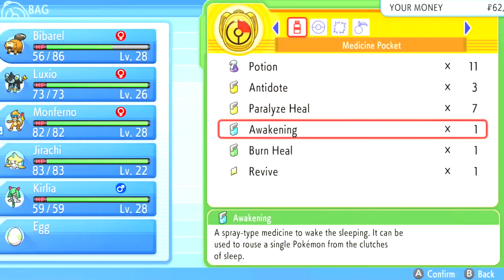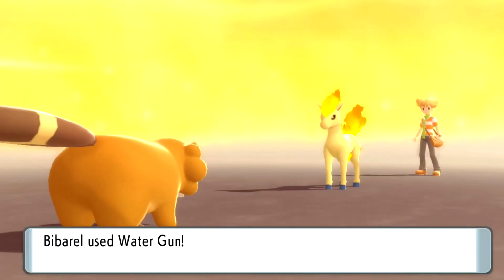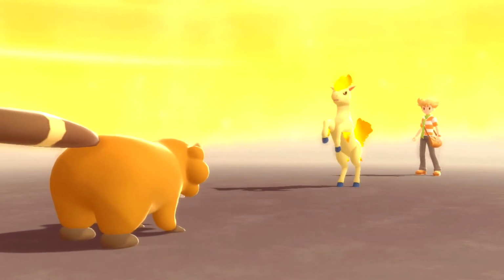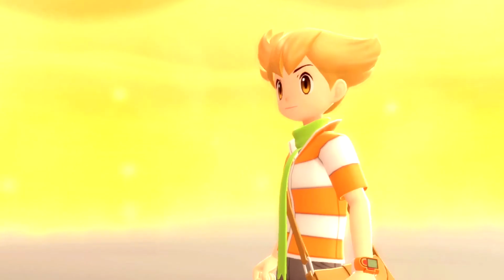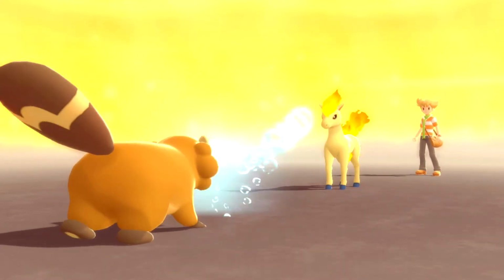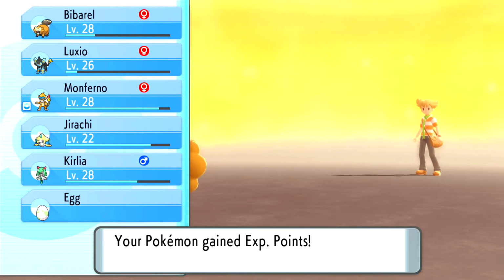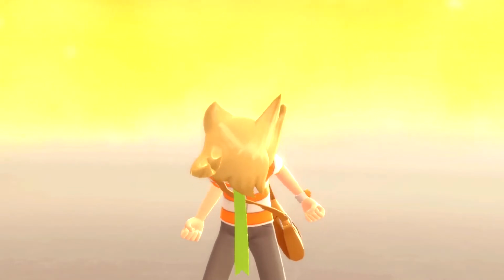Critical hit though. Oh, no. Super effective water gun. Nailed it. Right, just growl, that's not too bad. What the? We're in trouble. Well, I won't. You about to give up here, buddy. This is your last Pokemon, I think. Super effective, too. Oh, so close. Everything's so close to leveling up. Alright, we defeated him. That's right.